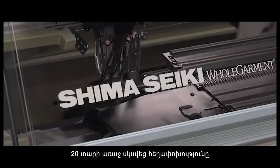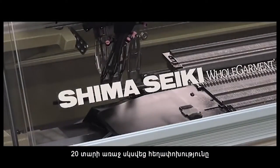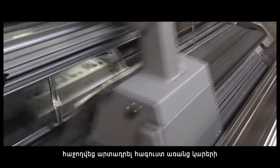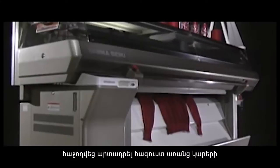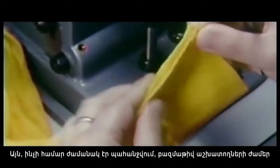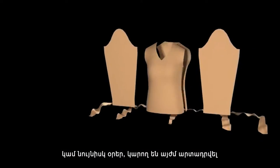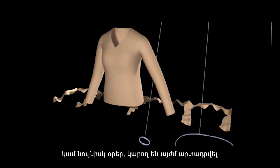Usta Karapet LLC will comprise a team of 16 staff in the beginning, with projected expansion to up to 28 people at the next phase. A revolution was begun — the world's first whole garment knitting machine succeeded in producing a garment in its entirety, completely without seams. What took hours, even days of production by many workers could now be produced in a matter of minutes on one machine.